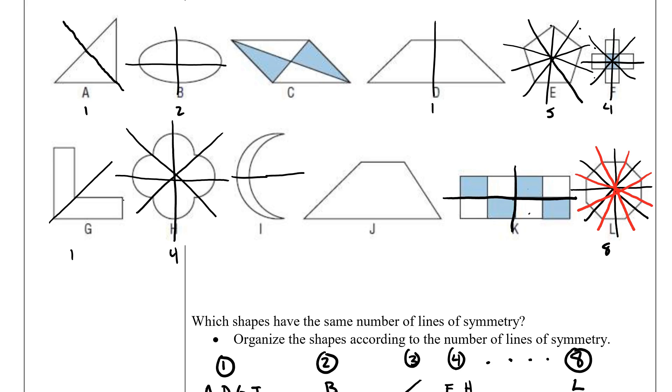This has rotational symmetry or it has a repeated pattern symmetry, but it does not have line symmetry. It has rotational symmetry in that this and this. This shape could be rotated onto itself and it would have the exact same shape to begin with. But it does not have line symmetry. Neither does this one.